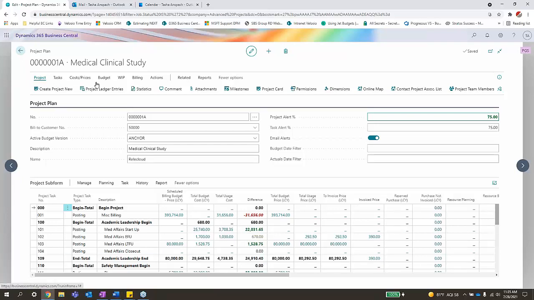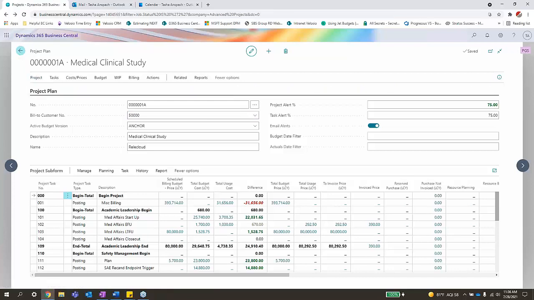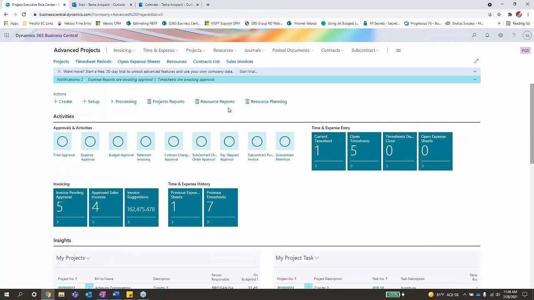We have a couple different options for looking at projects. The very first thing we have is our project Gantt charts. The project Gantt chart allows you to look at specific projects, and that's going to be the progress on the project. But we also have what's called a resource board, and that's more for the scheduling aspect of it. That's going to be your resources and looking at those planning pieces. So I'm going to dive into resource planning. I'm going to go to my resource board.